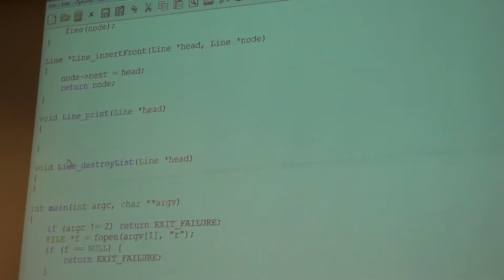So, both printing and destroying the entire list is known as a traversal. Remember that we don't have random access, so we have to sequentially visit every node. We call that traversing the list, or a traversal of the list. Starting at the head, we'll go through each of them and do whatever we want to do. In this case, printing each element and then go to the next. Or, for the next one, destroying the elements, go to the next, or whatever.